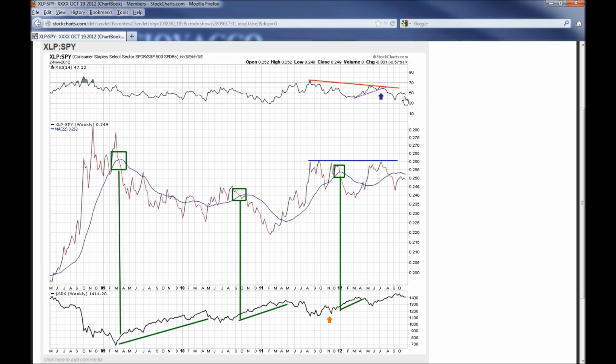You also have RSI for this ratio trying to retake 50, which would be bearish for stocks, and it's rolling over and having trouble doing it. Also, we've mentioned in the last few weeks that many things look like the peaking process in stocks between April 1st, here where I have the cursor, and May 1st, and May 1st is where things accelerated. You can see the ratio did what you would expect here. Consumer staples were strengthening relative to SPY in this period of risk off for the S&P 500.